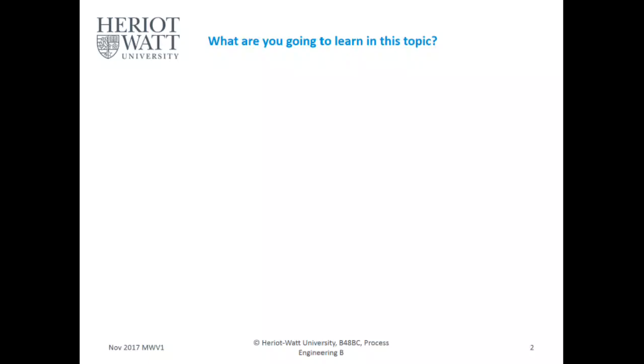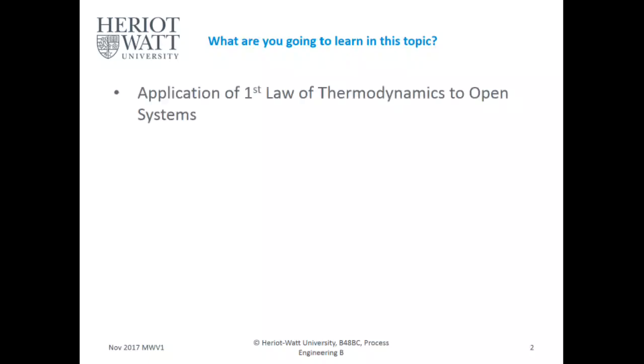So what are we going to learn in this topic? Firstly, we're going to learn about the application of the first law of thermodynamics to open systems. So you can define what the first law of thermodynamics is and how it applies to open systems. Explain the operation of isothermal compressors where there is no clearance volume, and you learn what the clearance volume is.